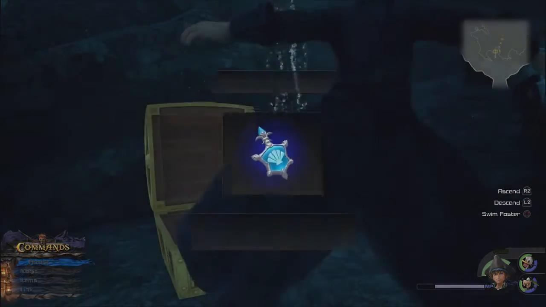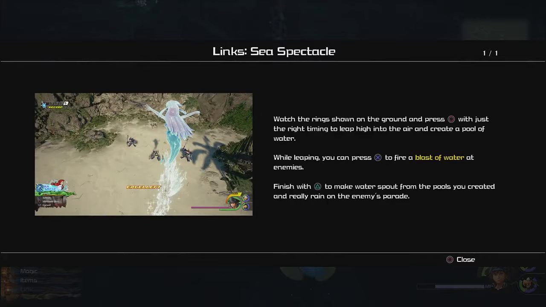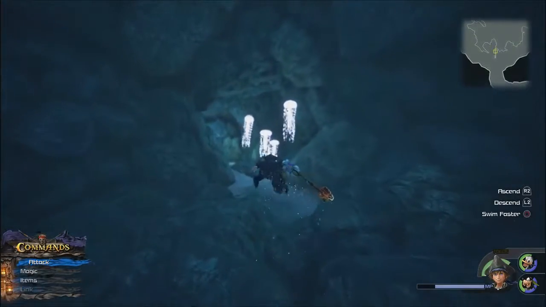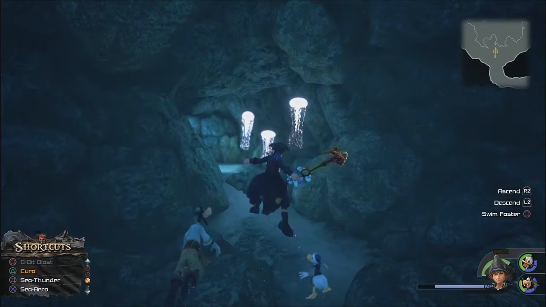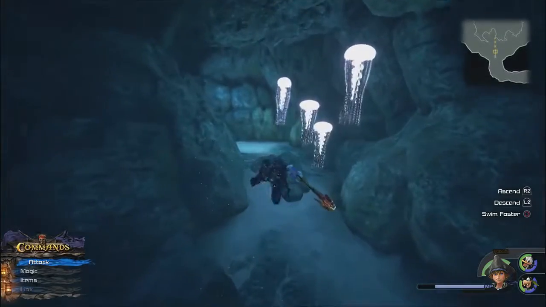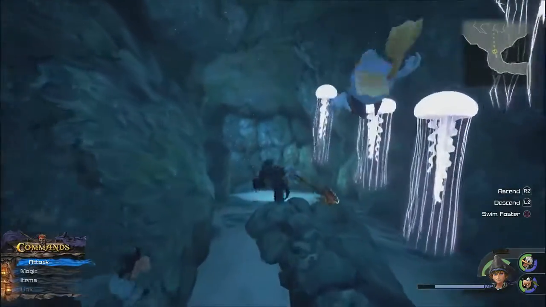Nice. Ocean Heartbinder. Seize spectacles. Watch the ring shown on the ground and press circle with just the right timing to leap high in the air and create a pool of water while leaping. You press X to fire a blast of water. And I think that's a new link. King's Flare, 8-bit blast, bow wow. Oh, we'll keep it on. Not that, but we'll keep it on King's Flare.